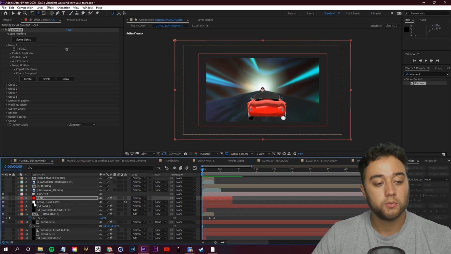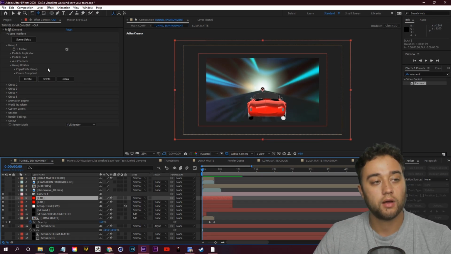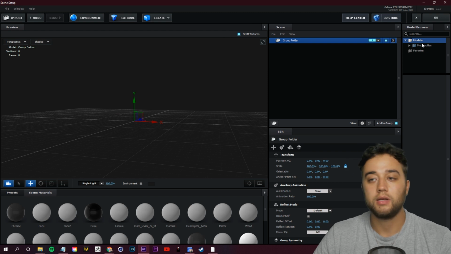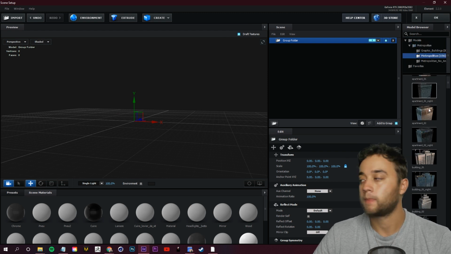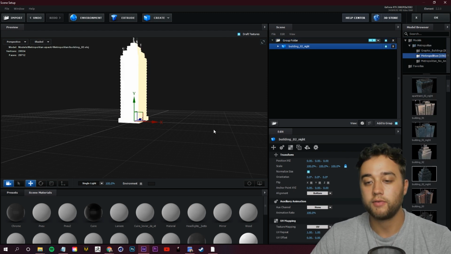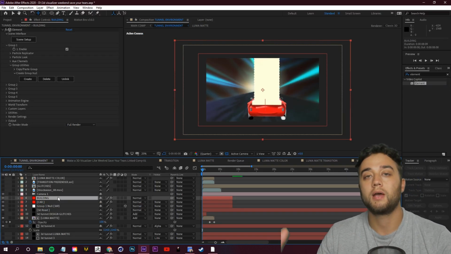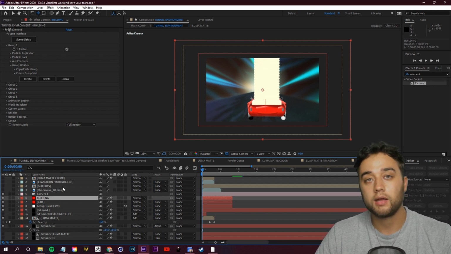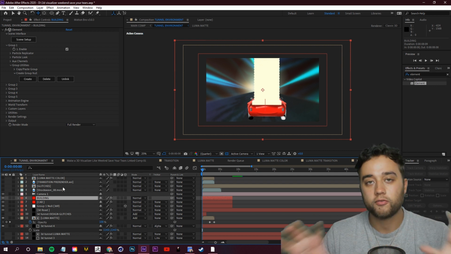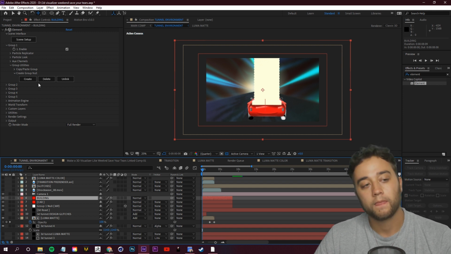Same with buildings. If you want to use Element 3D, let's Control D on the car. If you guys have Element 3D's built-in Metropolitan pack, you guys will know that you have a bunch of little buildings here. So you don't need the Metropolitan pack. You could just go on Turbo Squid, same place I got the car from, and just look up free building, bring in that OBJ, that C4D file from Elements, and you're ready to go. Let's do the same thing here.